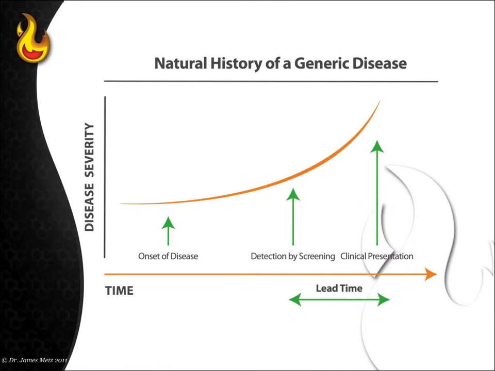So the natural history of a generic disease, this just ramps up. I believe it starts off with tonsils and adenoids. It's a progression into TMD. It'll move into type 2 diabetes, hypertension, and finally into full-blown obstructive sleep apnea. And it's just a progression, and it takes time. This is the curve for any disease, not just obstructive sleep apnea, but I feel it makes the point very well.